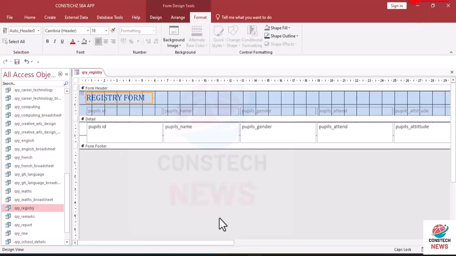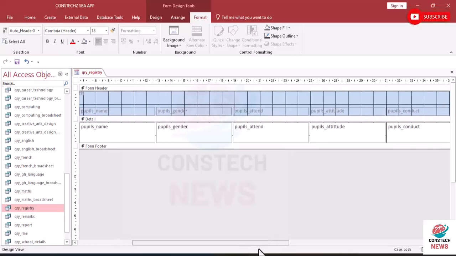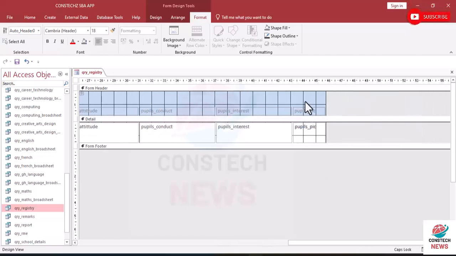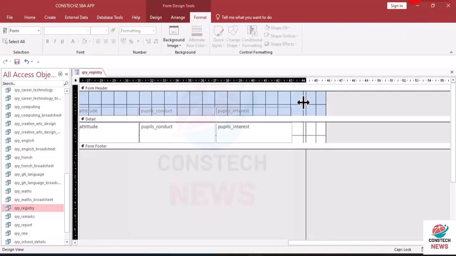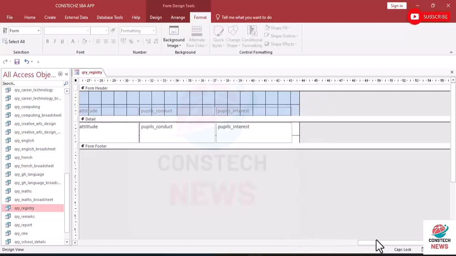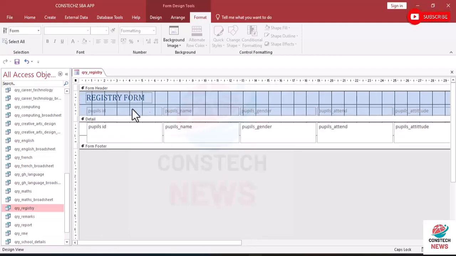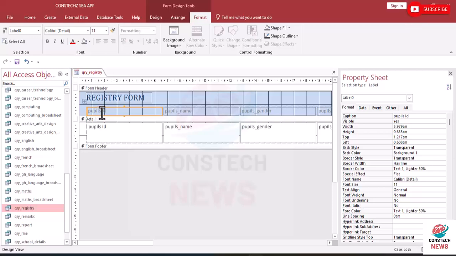Now we can see we have a picture. Yeah, you will remove the picture. This picture, I want to remove it. So delete it for now. And resize the form. Okay. Now, this is what to do. We can see that the people's ID is too long. So come here. We don't want to have this, so delete everything here and write People's ID in capital letters. Resize it.